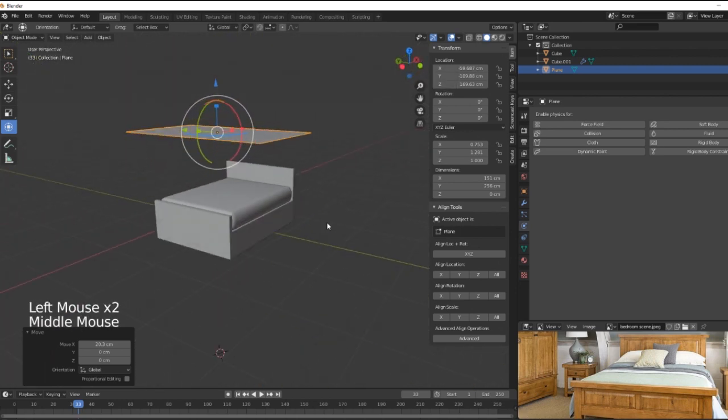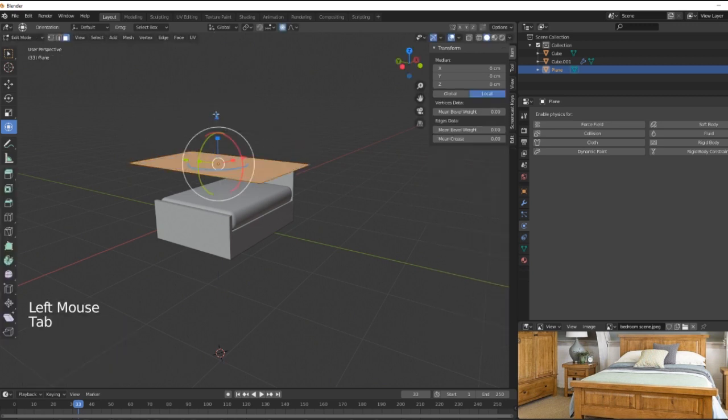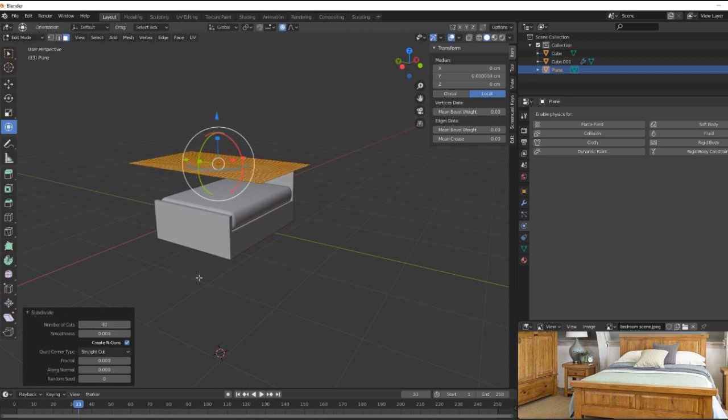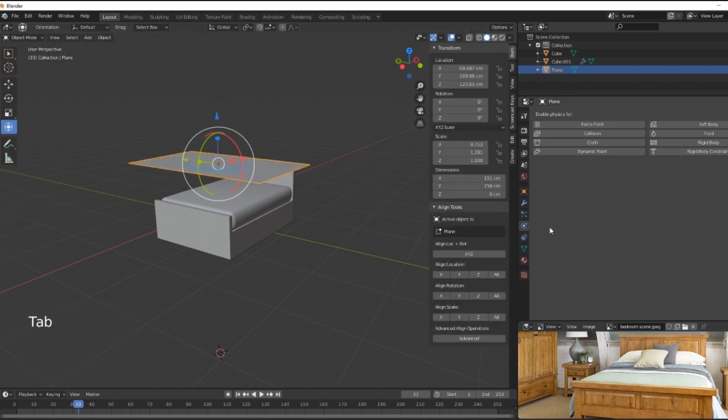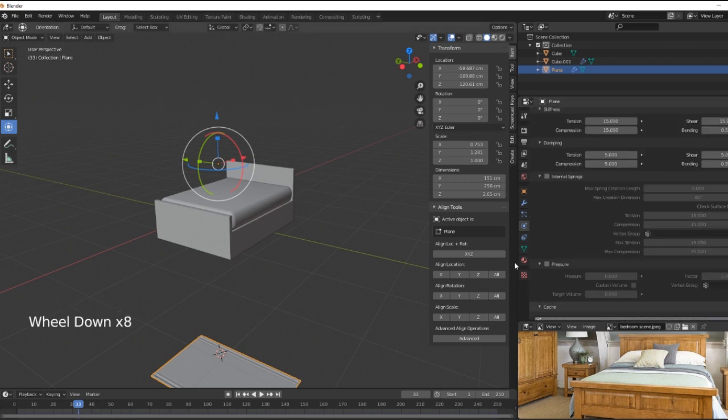Yes, that'll do nicely. So we just need to subdivide this. So we're just going to edit mode, W, subdivide, say 40 times, and that'll do that. We need to add the cloth physics. I'm just going to select cotton because that's how we roll.